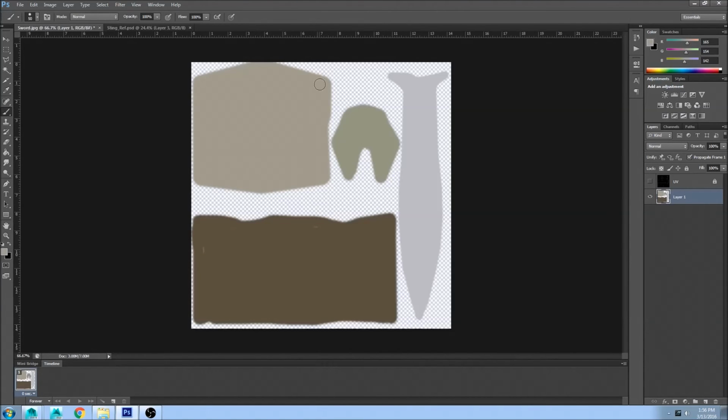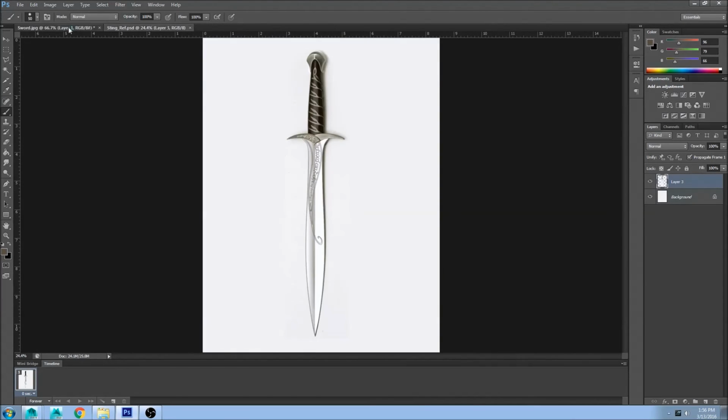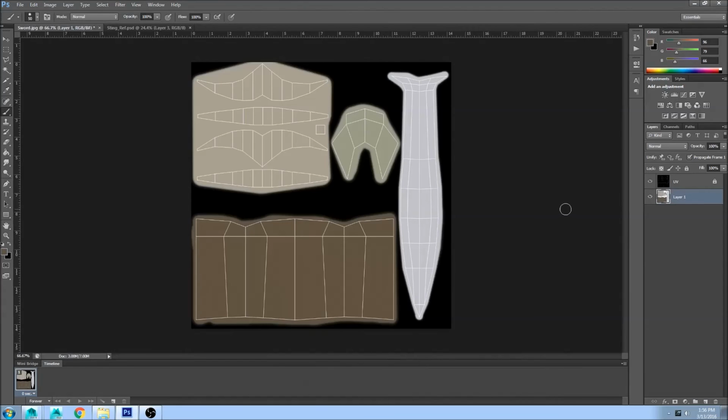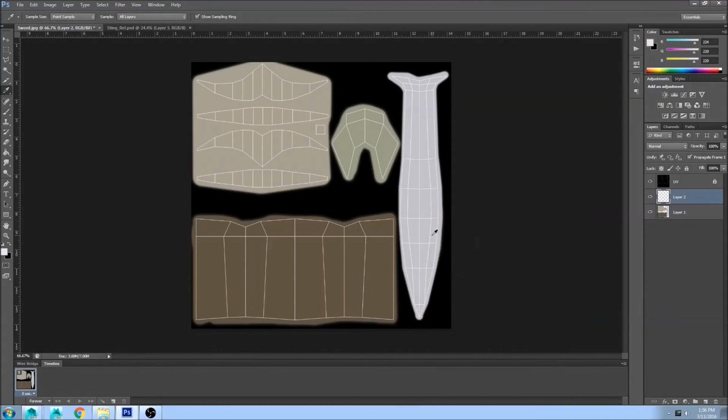Now you can go way more in depth with this texturing after this, of course. There's way more you could do. I could come in, select the sword, and add a new layer. Say I wanted to add some more brightness to certain areas. I'll come in with the softness, grab the middle of it, and brighten up the middle.